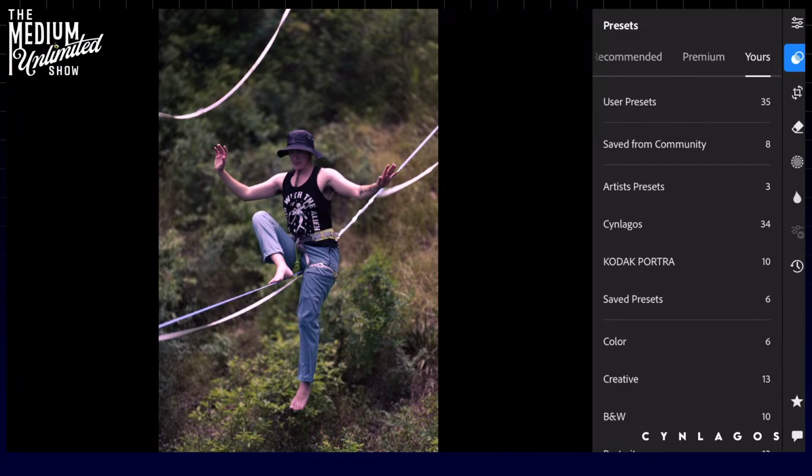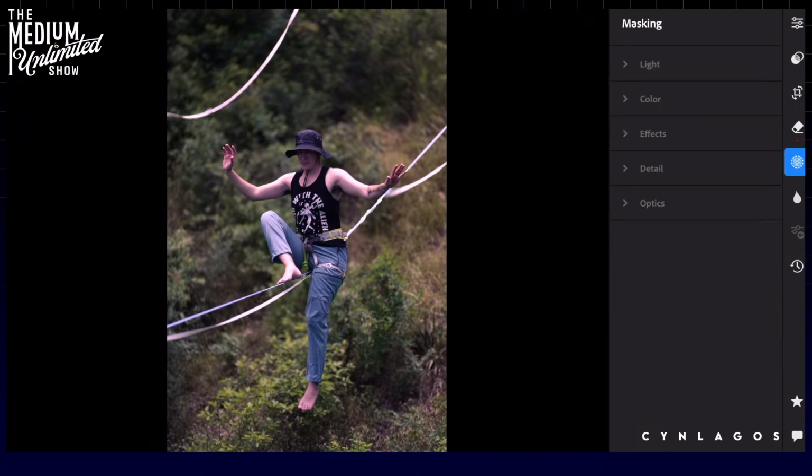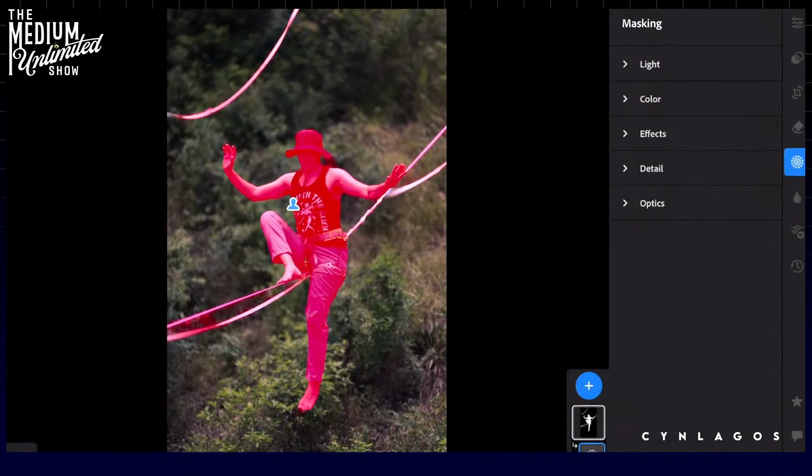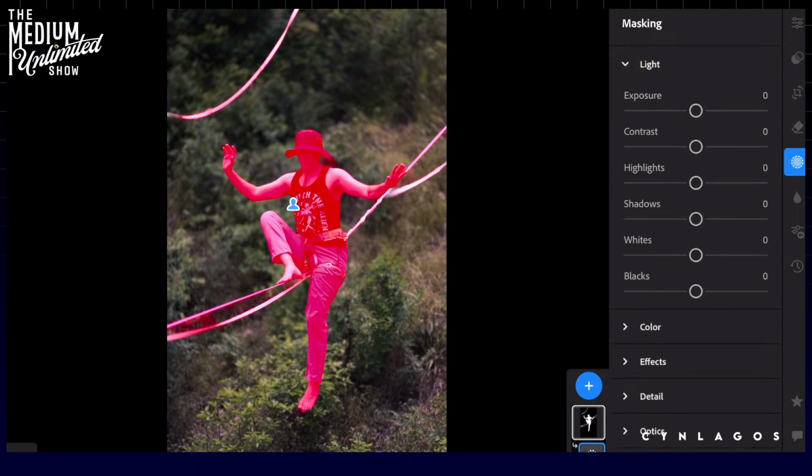So back to what we learned about our masks. Let's go over to maskings. I think this is the best opportunity to select or allow the AI to select the subject, and I don't have to think about that. So I'm gonna go in here and go into the song.